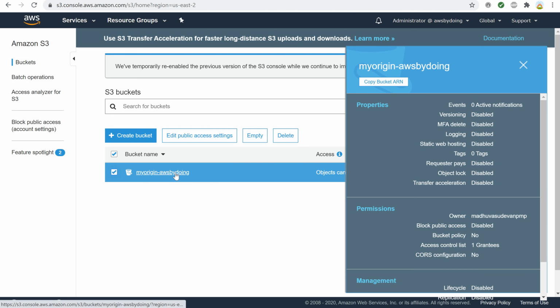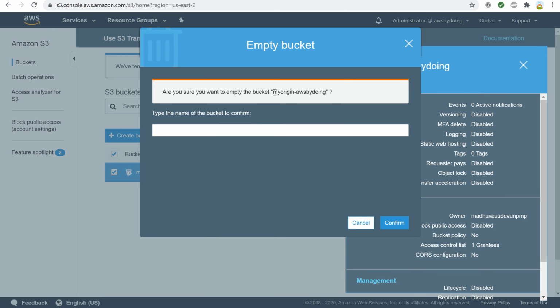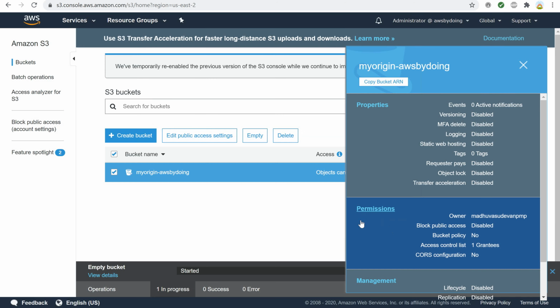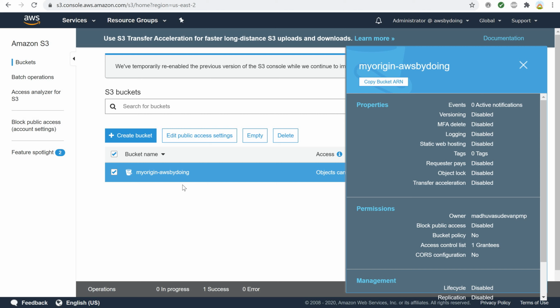Having selected the origin bucket, click on empty. Confirm by keying in the name of your bucket. Click on confirm, and hopefully you have emptied the bucket.